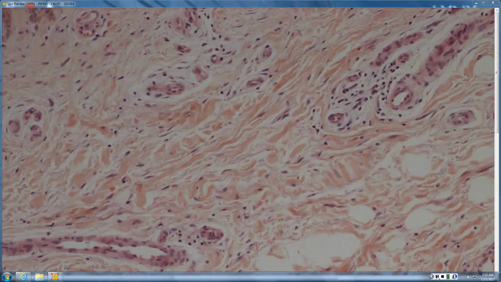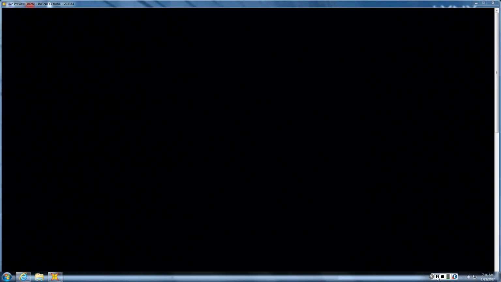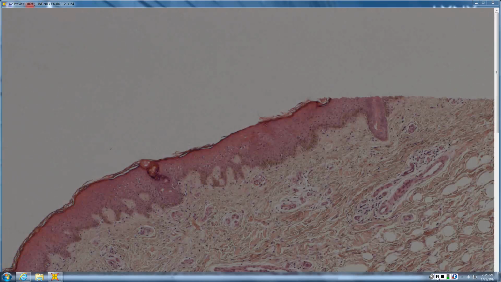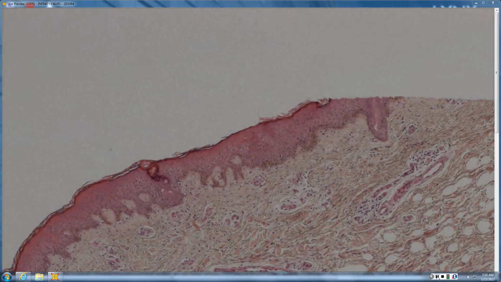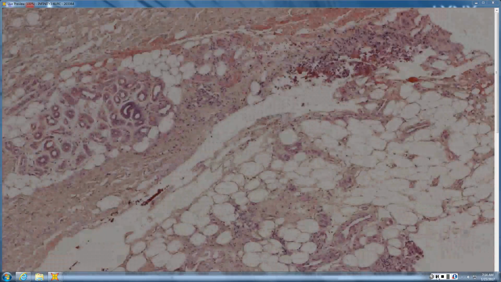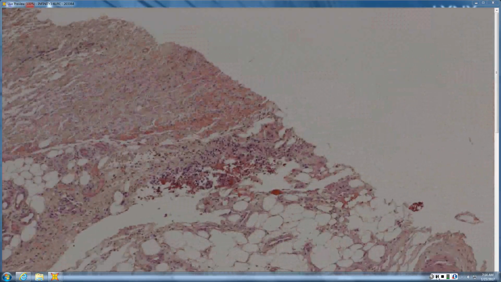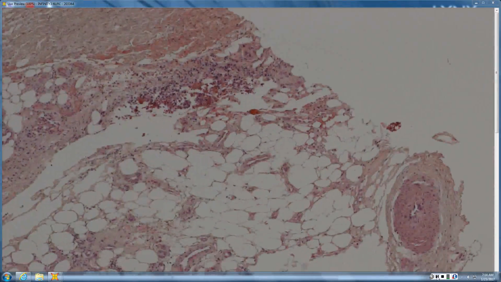In sign out, usually you can always tell the location when you see those changes, because even healthy people are going to have those changes on their lower leg. So we're probably dealing with something on the lower leg in the setting of stasis change, and then a little bit larger caliber vessel there. Let me find a good example.